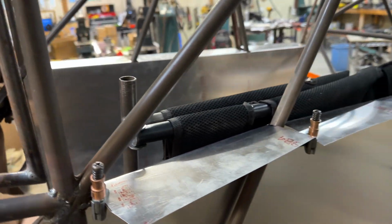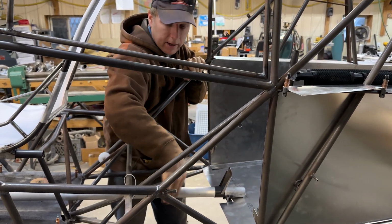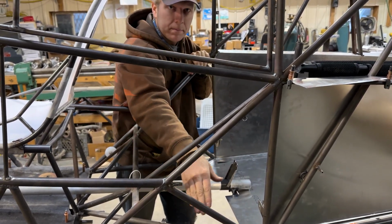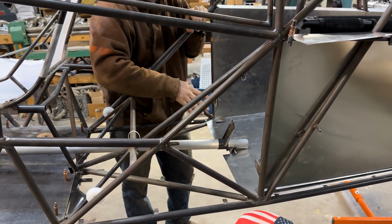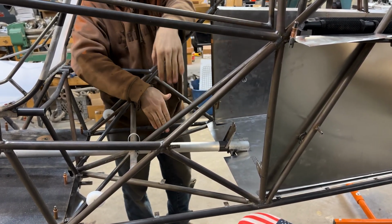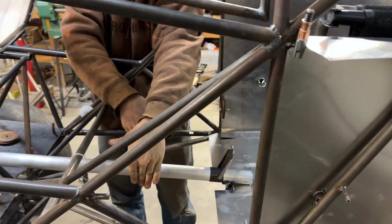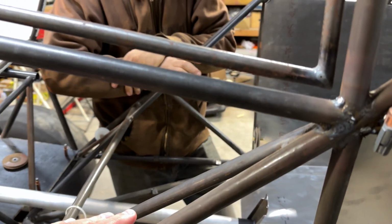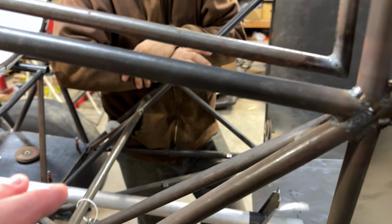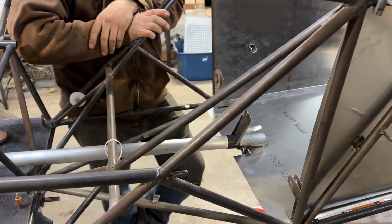This is what it folds down to, so you can stow it just like that. There'll probably be a little cubby hole in this area, so we'll make a little spot to put stuff on both sides, and then there will be a protected center area here where the torque tube is. So hey, that's a great idea, because then you can flip up the seat, put some junk in there, and then it's hidden. That's cool. That was kind of the thought process.